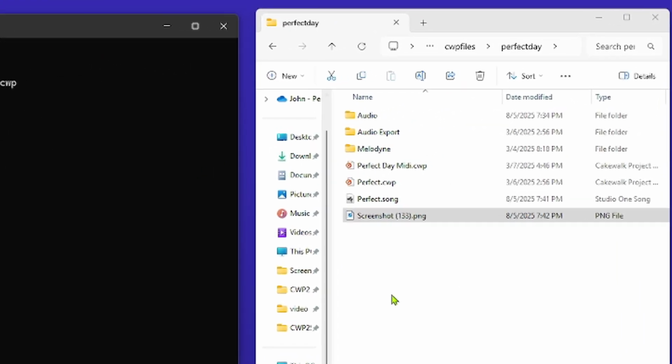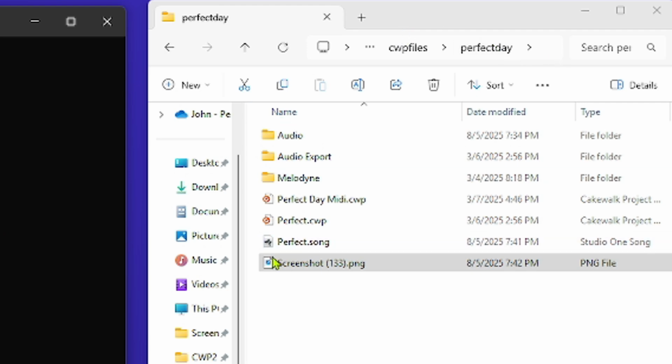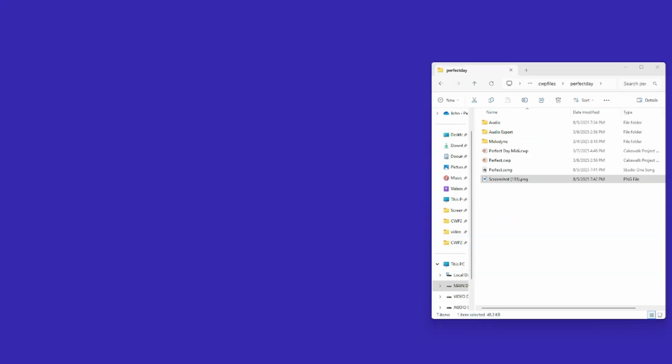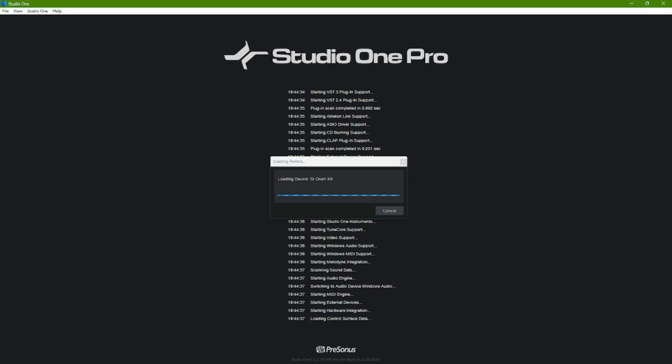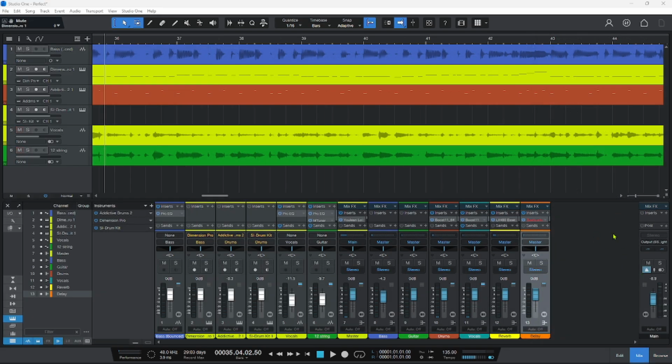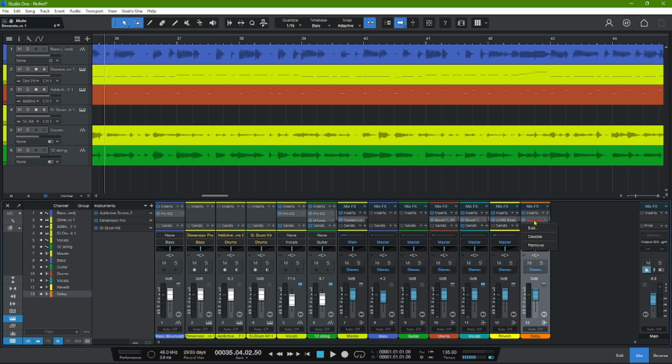Now go back to your Cakewalk project folder, and in there you're going to find a Studio One project file. This file should open in Studio One. You might have to do a little bit of tweaking, like replacing missing plugins or instruments.